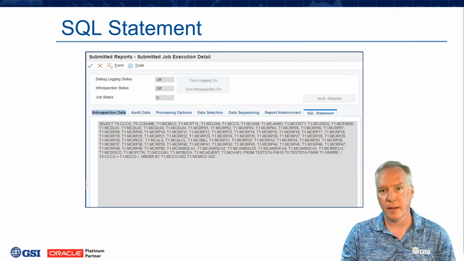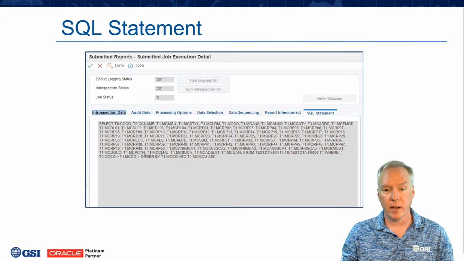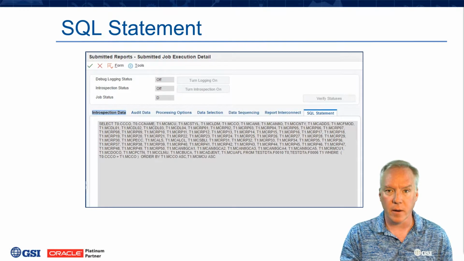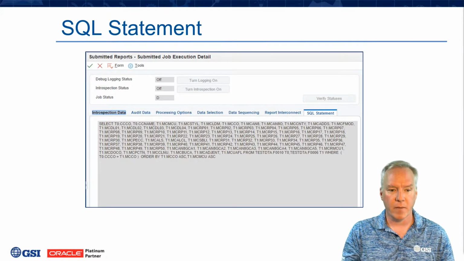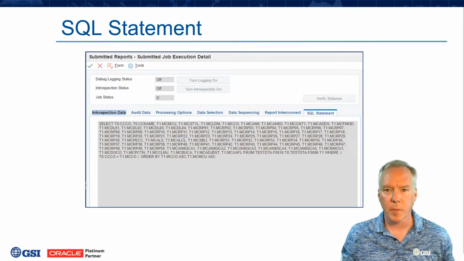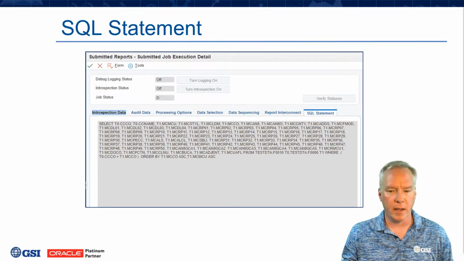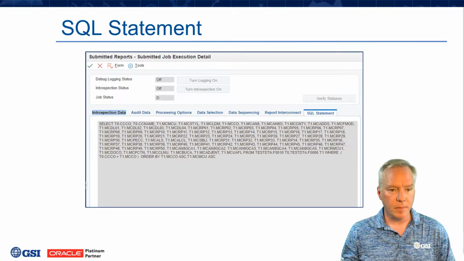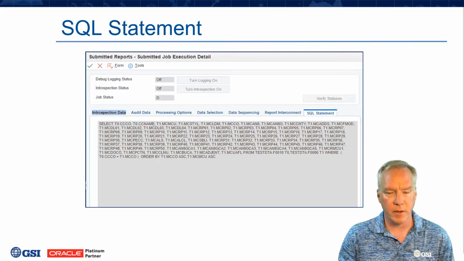Copy that and send it to the DBA. They can plug that information into their database tool, find that exact SQL, see how it's performing, and let you know where it's hanging up, if it's hung up at all. So if you have an issue like that as a CNC, give them the SQL statement.